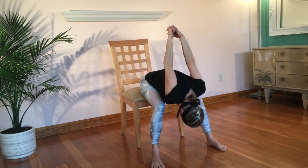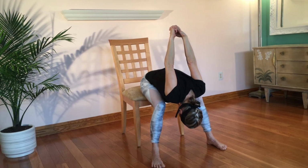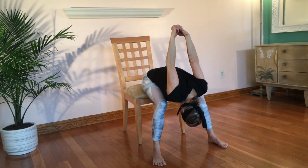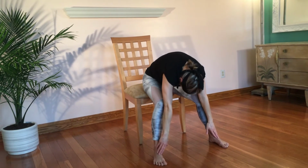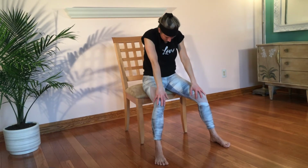Feel the shoulders and the chest open. Feel the low back start to release here if you're hinged forward. Release fingers, and we're going to roll up, ragdoll style. So toning the tummy, trying to come up one vertebra at a time, sliding the fingers up the shins until you're back in a nice, tall, upright, seated position.